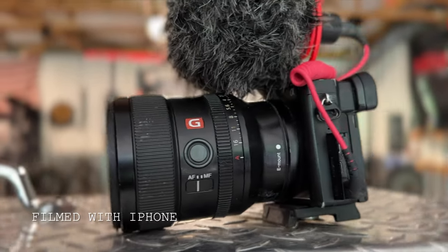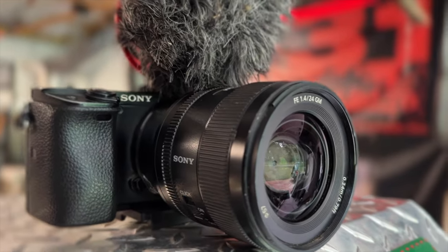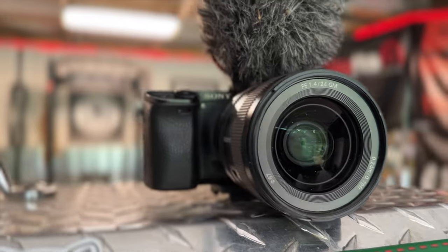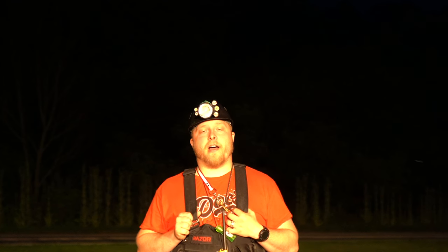I'll briefly discuss some of my camera equipment — if you have more specific questions about filming or editing, just leave it in the comments below. The camera I'm filming this with and that I use for all my hunts is a Sony A6400. Right now it's sitting on a tripod, but I do use a gimbal — a stabilizing device that makes footage look really smooth and stable. Mine is currently broken and I'm in the process of getting a new one, but it lasted about two years and went through dirt, sand, water, and snow before giving out.